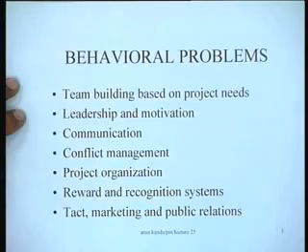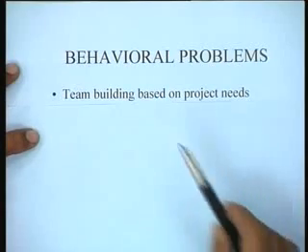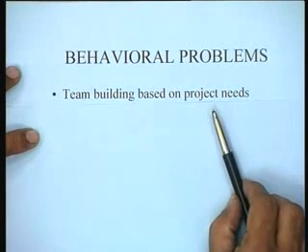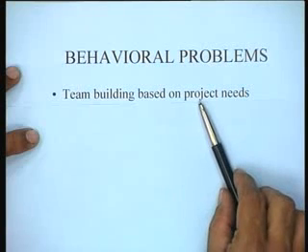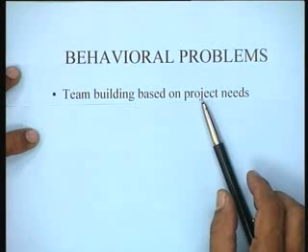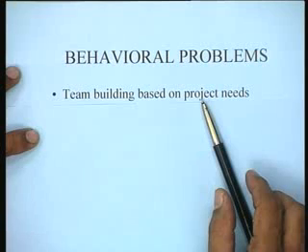Now, apart from the technical problem, the second major category of problems which you encounter in a project are what we term as behavioral problems or human problems. Problems of handling human beings. In this category, the first problem is team building based on project needs. A team has to be built, and this particular team has to be built taking into consideration whatever is required by the project in terms of what activities are to be accomplished.